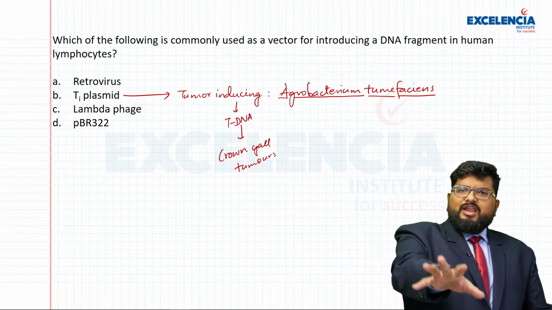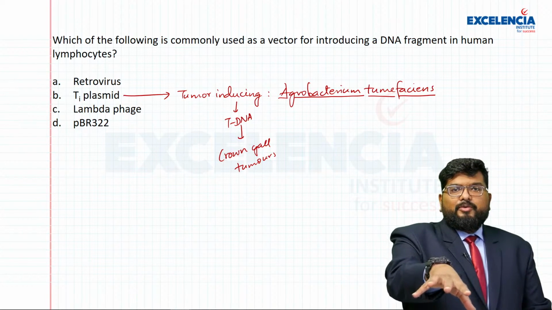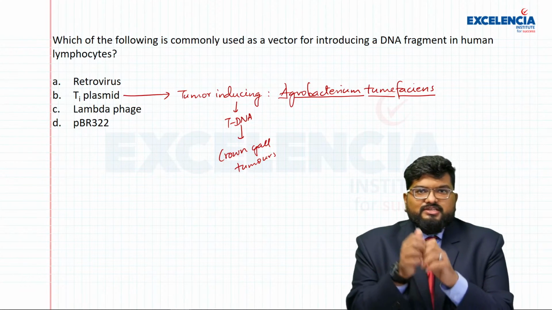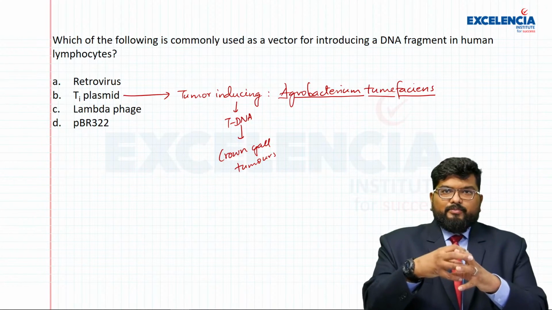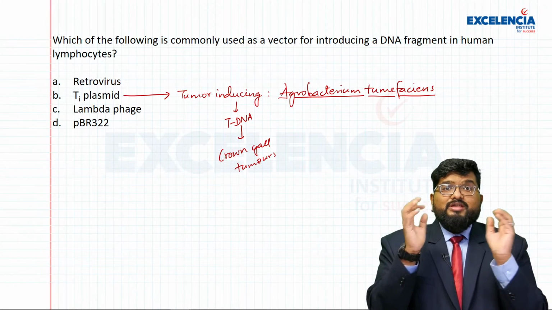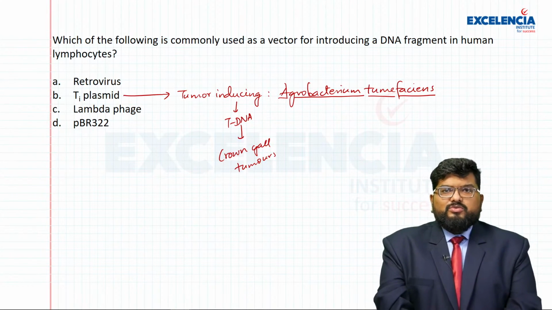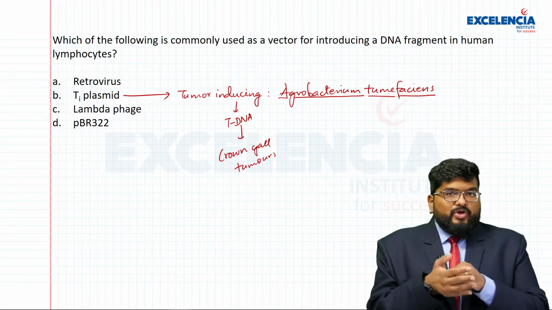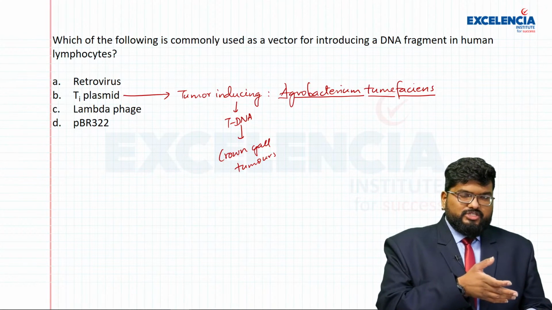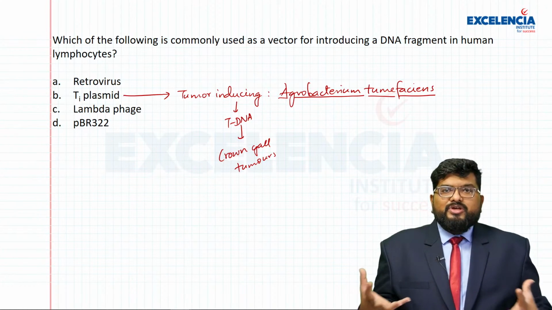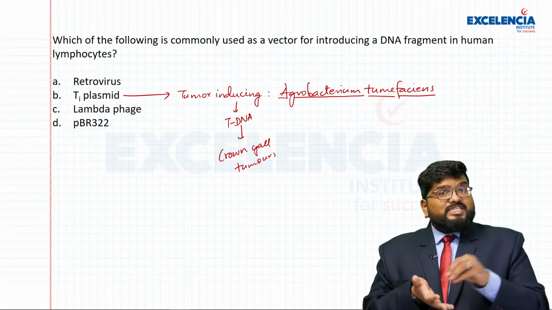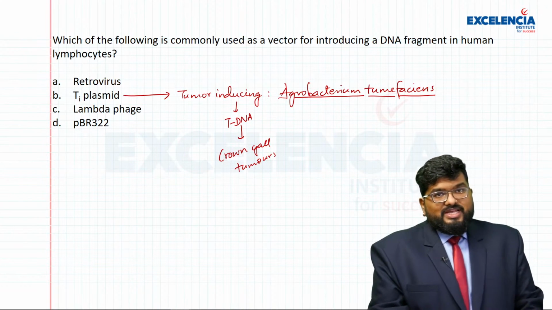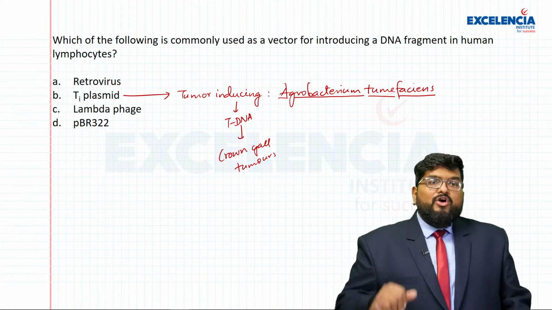So if there is a crown gall tumor, that means the tDNA has been introduced into the genome of the plant. So what is done? The gene of interest is linked to the tDNA. So as the tDNA incorporates itself into the plant genome, it also incorporates the gene of interest in the plant genome. So some beneficial gene that you want for the plant, you can introduce it with the tDNA. Because the tDNA is linked with the gene of interest, if we see the crown gall tumor in the plant, that means the tDNA has got incorporated. And if the tDNA has got incorporated, that means the gene that we had linked with the tDNA has also got incorporated. So tDNA has worked as a marker gene for confirmation of successful transformation.